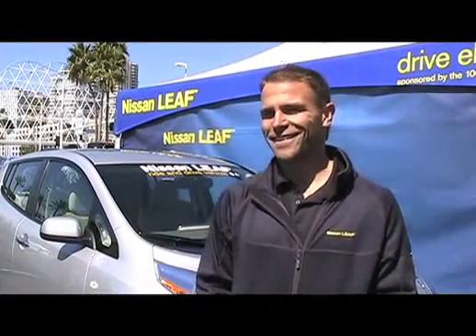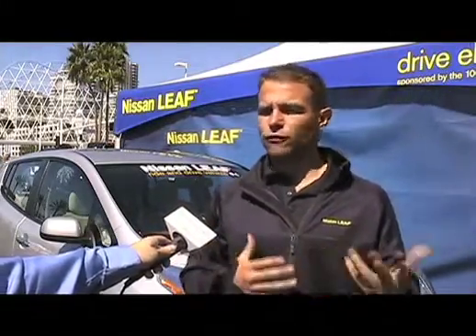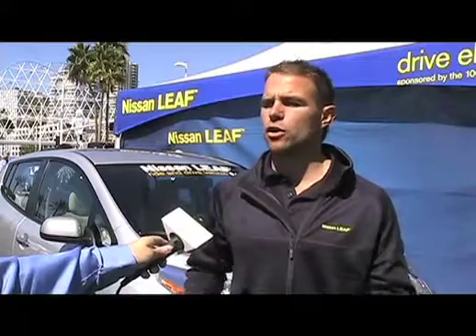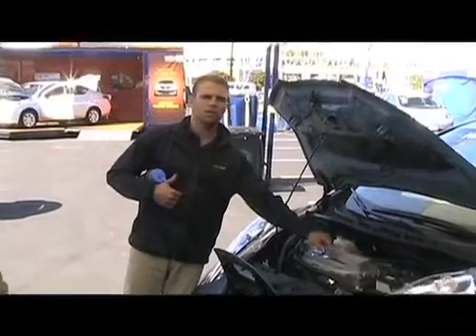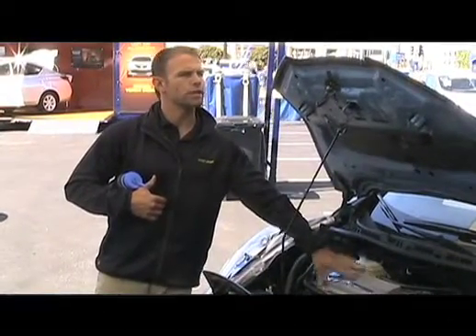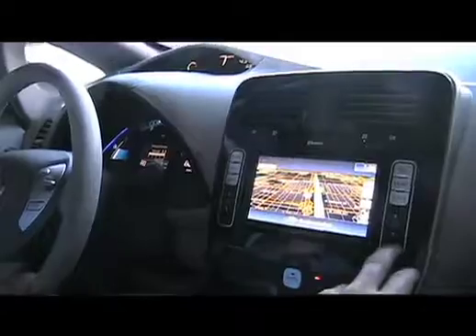So when people show up, what are they going to see? When they show up, we set up this event. We come in on a Wednesday and build this event that's basically built out of shipping containers — they open up, we build some scaffolding on top, and we hang sails. On Friday, we open for the public at 9 a.m. We give them a brief tour and overview of the car, show them the batteries, show them under the hood, tell them about the features, talk about the price, answer their questions, and then give them a test drive.